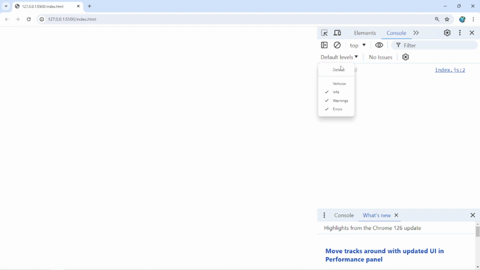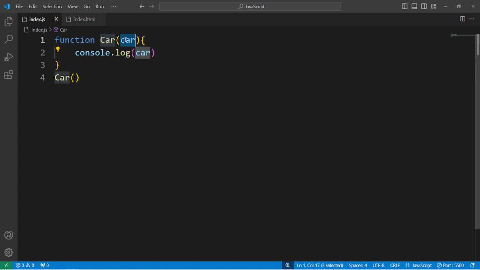So there we go, we are getting undefined, which of course makes sense, because we already have a parameter expected over here, and we are using it in our console.log, and we are not passing anything. So that's going to have the value as nothing, because we're not passing any. That's why it's printing undefined. So that kind of makes sense.